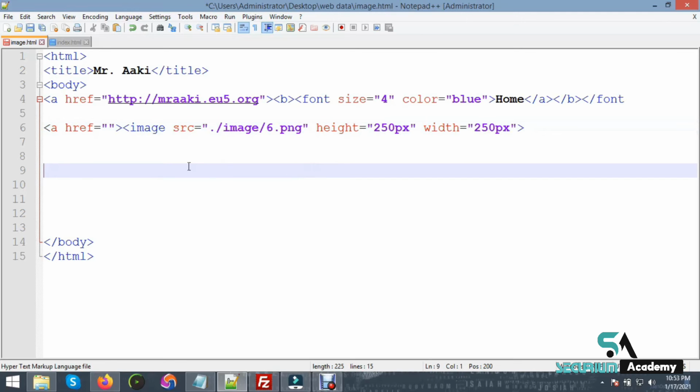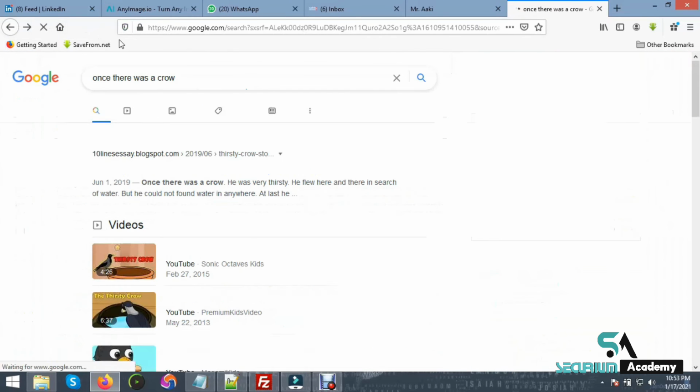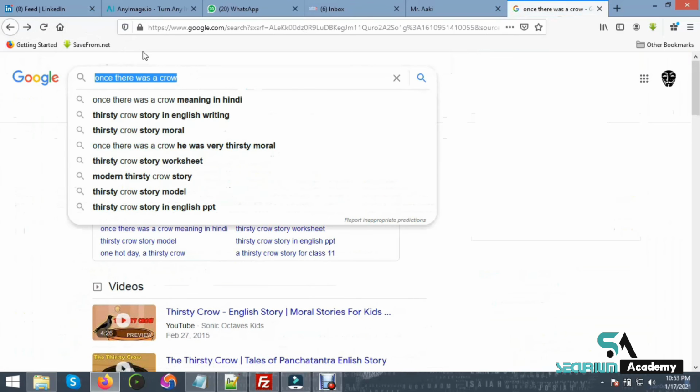Okay, now we need the images for our gallery. We go to Google and download some images for our website. You go back and you click here and download pictures.